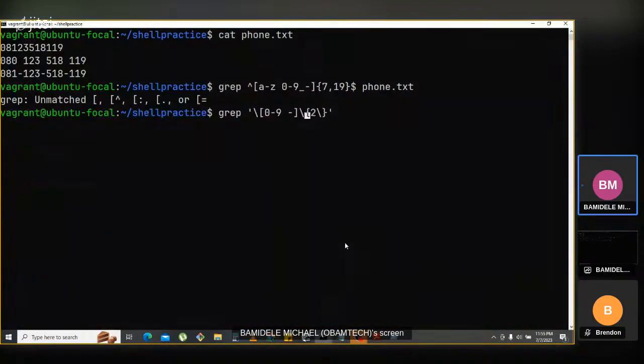There might not be need for this because all we need is the square bracket and search for all of this.